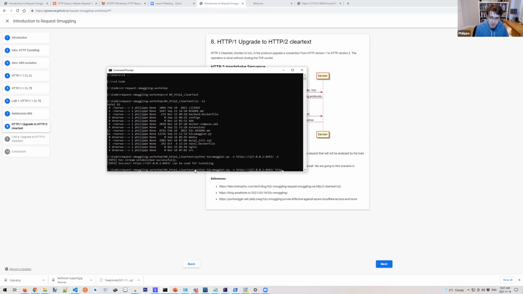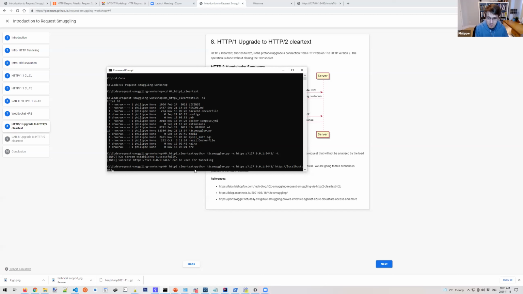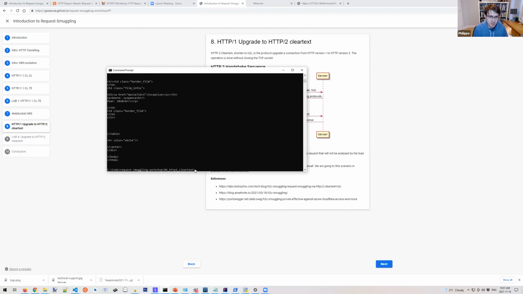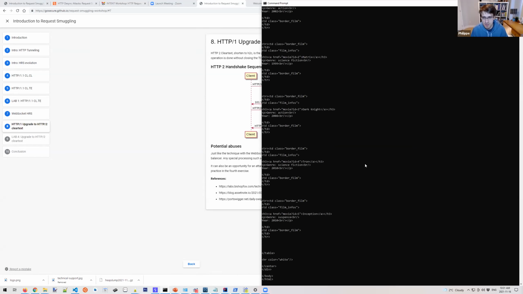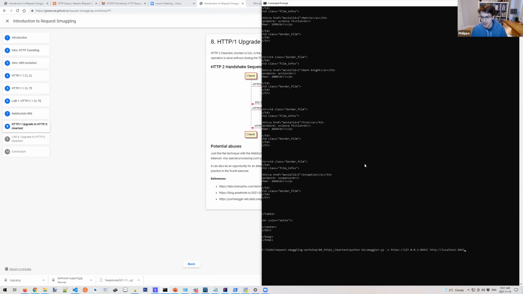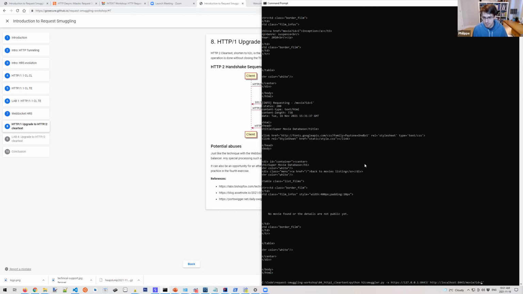So now that it worked, now we can do more tests. And we're still connecting to the same service. It's just that here the tool is kind of primitive, but you can modify this proof of concept code to do an actual exploit. And here I'm going to show you that I can now place a single quote. So here, this would have been blocked initially if I would have used it directly.